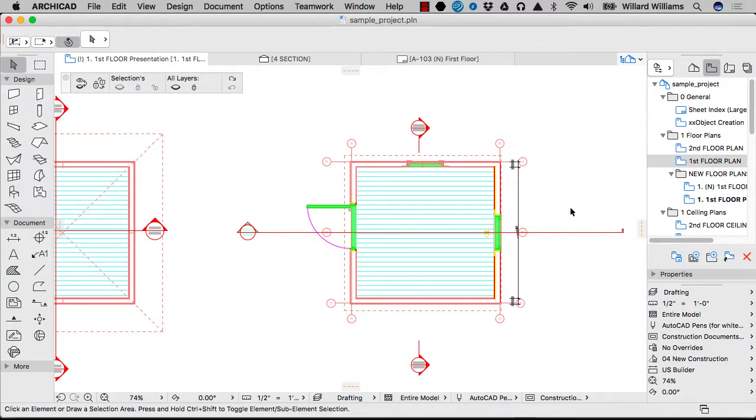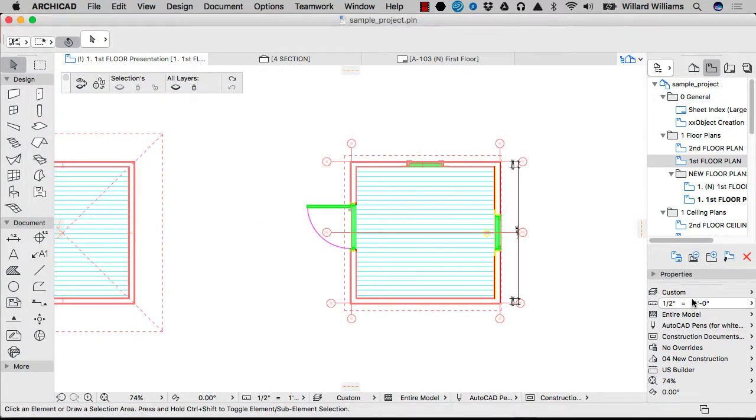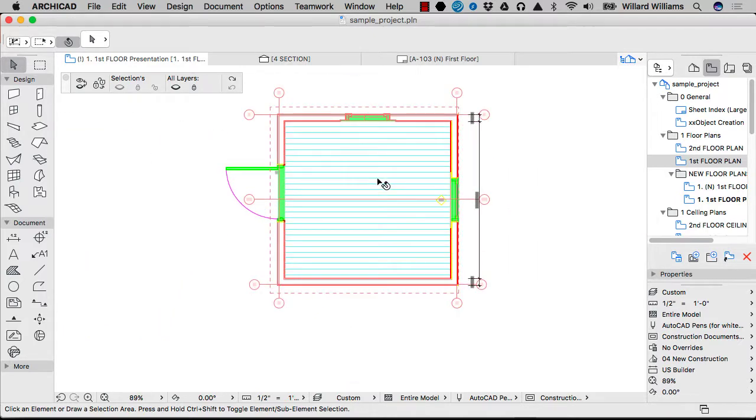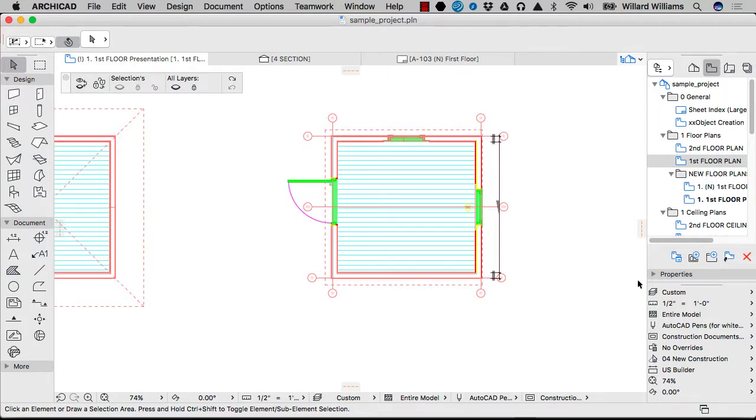What that means is if I go to my layer settings and make some adjustments to my layers, and I don't create a layer combination that represents the view that I'm looking at, this will show up, which says custom. That's a very poor method of creating a drawing set, because later this information is not transferable to other drawings.